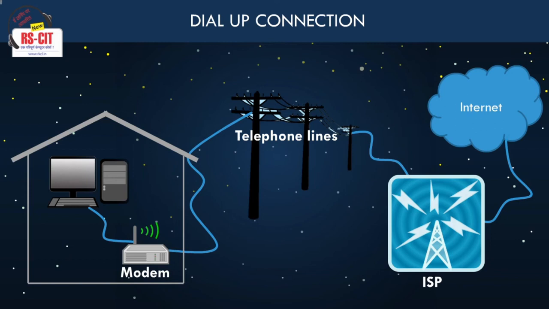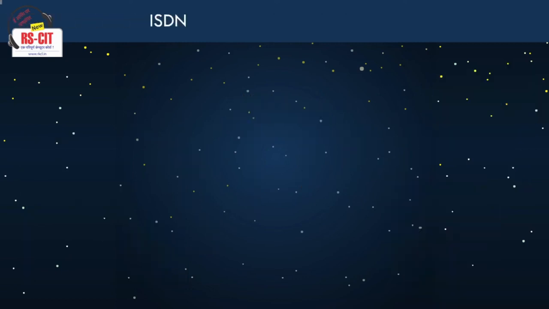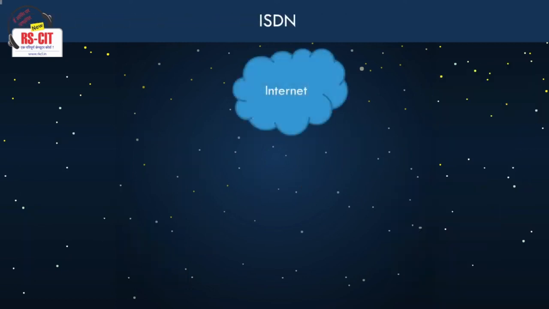By connecting the telephone line to the modem in your computer, inserting the other end into the phone jack, and configuring the computer to dial a specific number provided by your internet service provider, that is ISP, you are able to access the internet on your computer. With dial-up internet, you cannot use the phone and search the web at the same time. It is because one end of the telephone is linked to the modem and the other end is in the phone outlet.